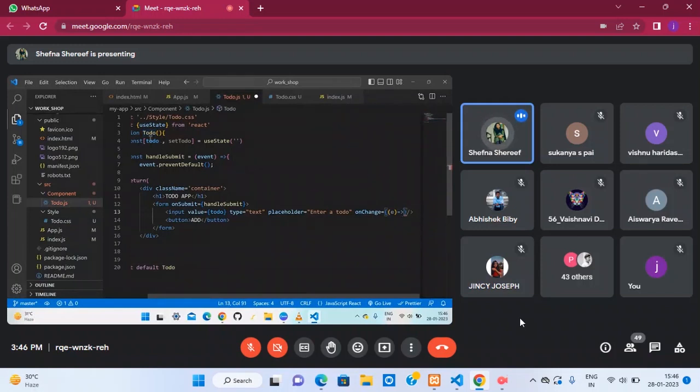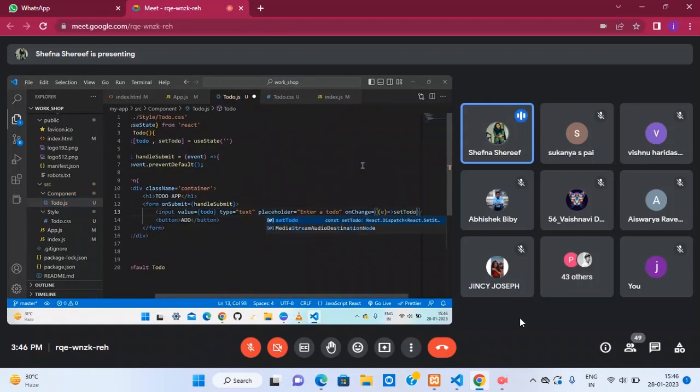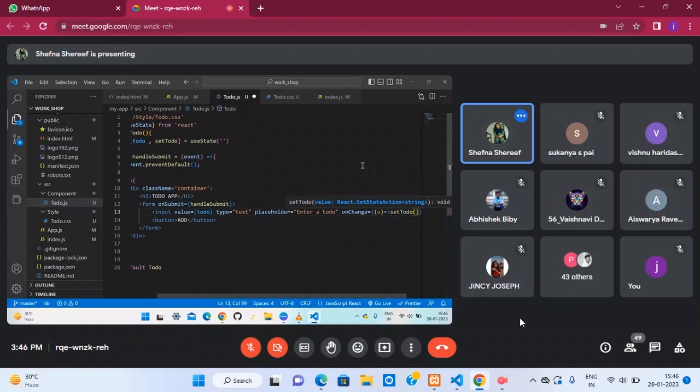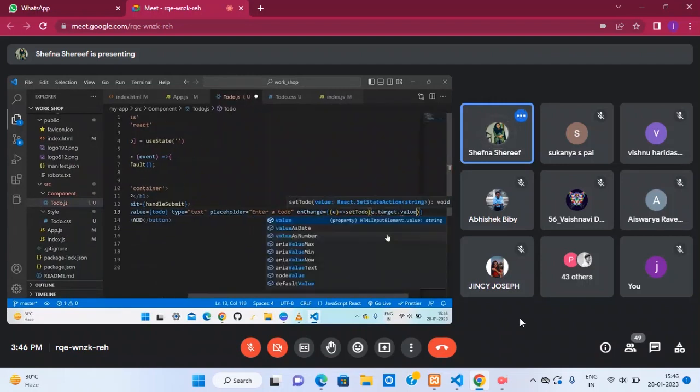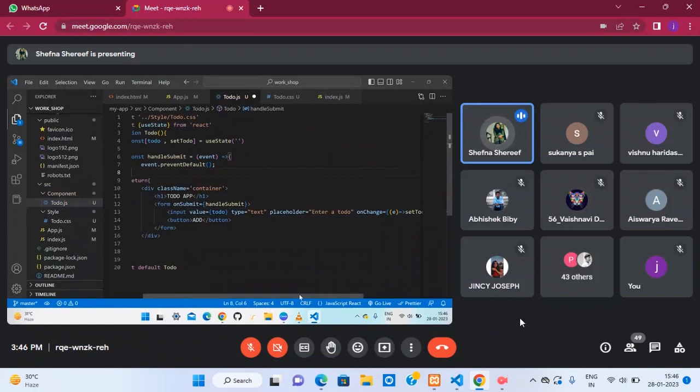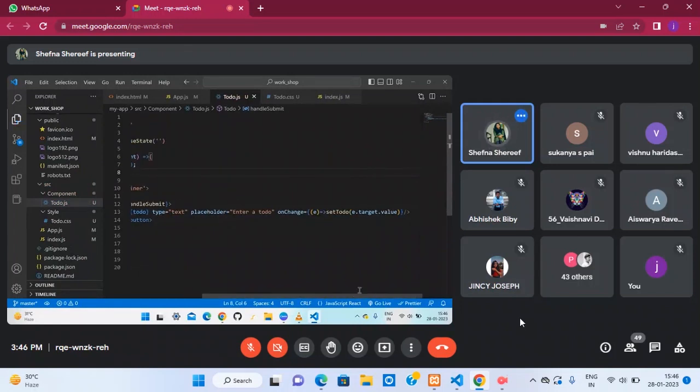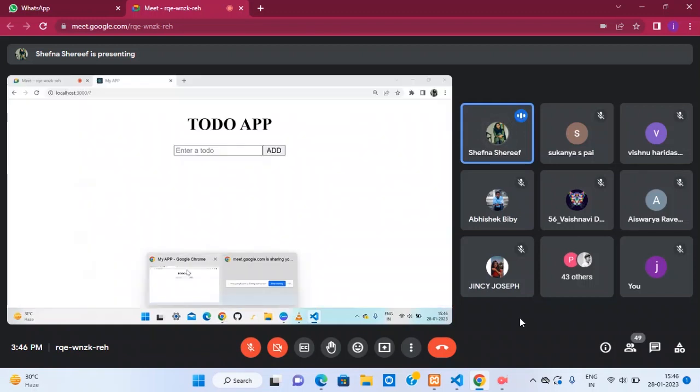So save it, and nothing happens here. When we enter some data and add, nothing happens. So we simply call the todo variable here using curly braces, accessing the todo variable that we created. This is a state variable. Here the state variable is updated when the input field is triggered.